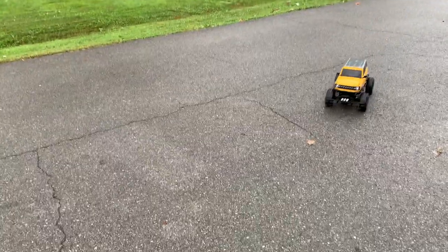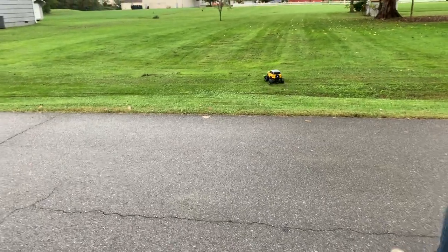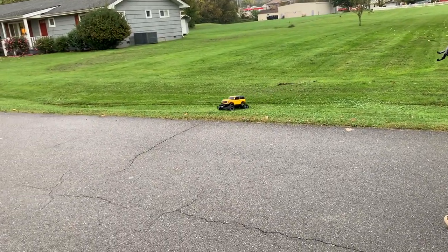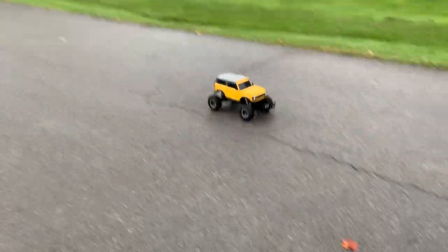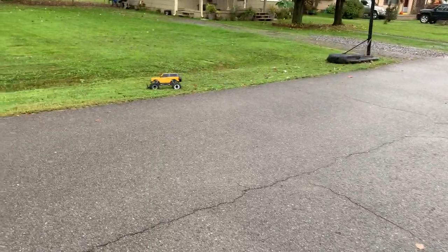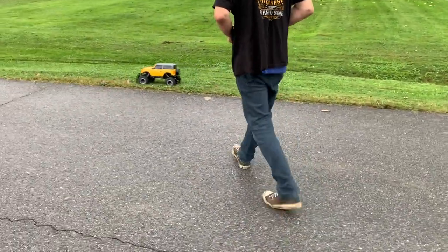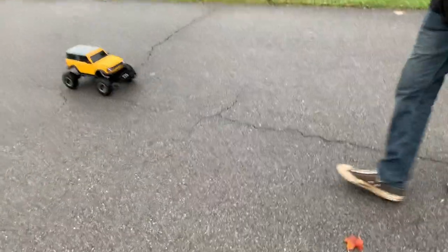Now, like I said, you can't compare this to a Traxxas or an Arma. This is at Walmart. Here's the test. You want to go through the grass and come back. Does it have the torque? It's close, guys. Wow. Now, on the street, it's good. But in the grass, come on, baby, go. It's going a little uphill, too, and it's wet. Okay. It's okay. The torque's not too bad.